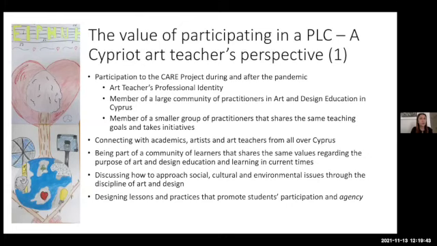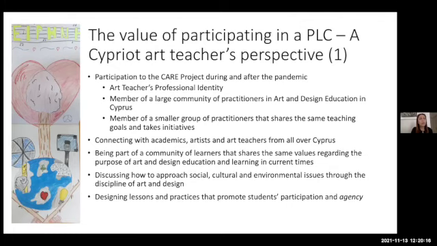So a lot of the colleagues that I saw were participants in the CARE project were people with whom I felt I shared the same interests, and I shared this more social perspective in art and design. So I was really keen to follow the discussions, to follow all of the material that was given to us, which was very interesting, I believe, and very well organized.